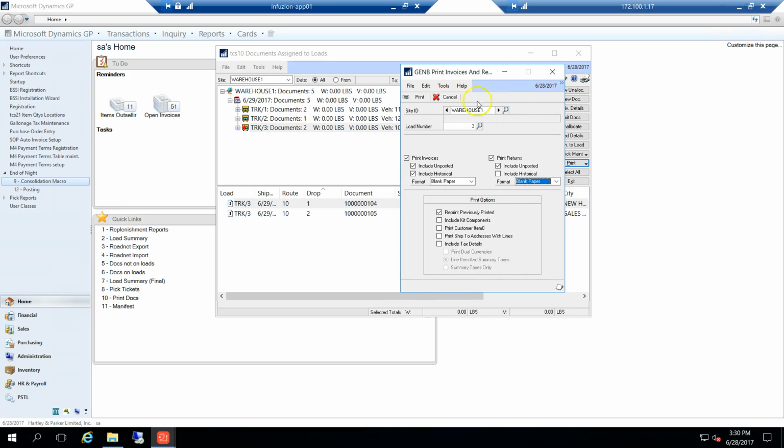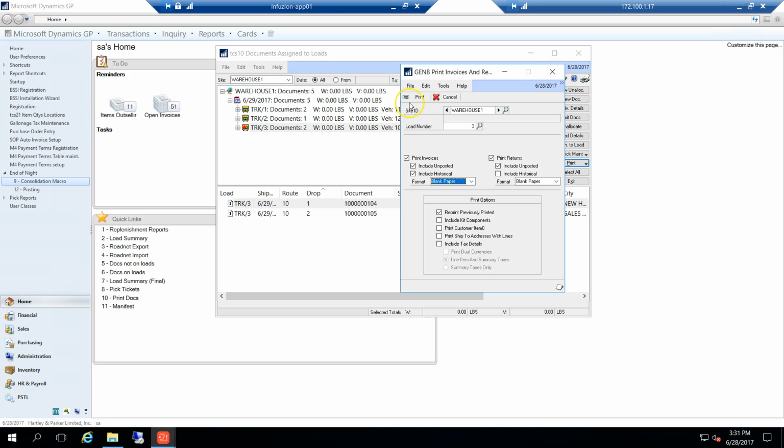Does that make sense? Yeah, I'm just curious why you call it long form. Yeah, these are lovely names, aren't they? That's GP, we don't get a choice of these, Microsoft calls them. There are 4 different options of forms: blank, short, long, and other. I'm not sure why they call them that, but yeah, they're lovely names. All right. Good. Any other questions on printing?